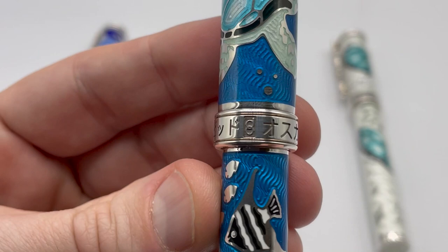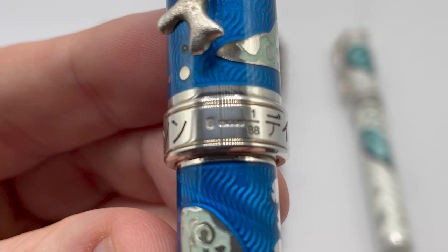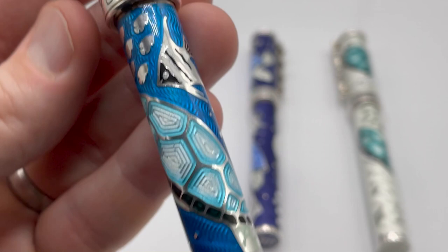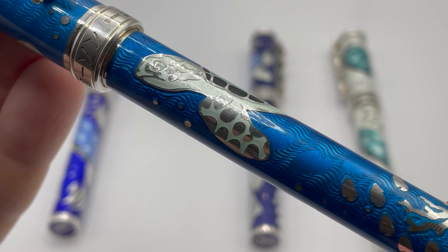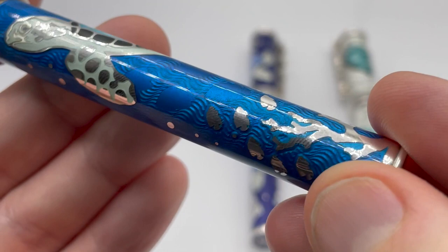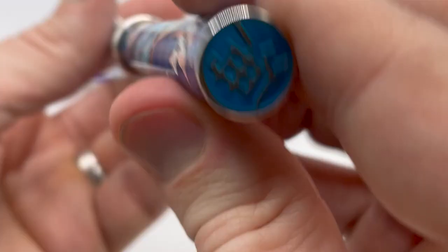The band has David Osherson's name written in Japanese, along with the sterling silver hallmarks and the pen number. The straight barrel has more of the enamel and you see angel fish in high relief with black and white enamel. The second turtle is slightly larger than the one in the cap. And if you look closely, you see shadows of fish in low relief — you really have to look to find it, almost like an Easter egg. I really enjoy finding these less obvious features. And there's another small group of small fish around a piece of coral in high relief. The bottom has a Japanese symbol for sea, hence sea turtle.